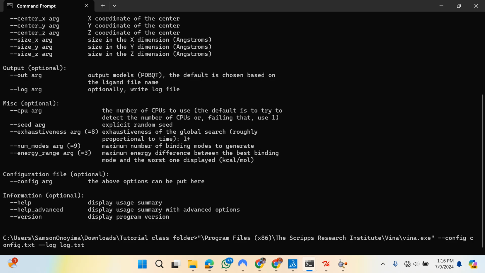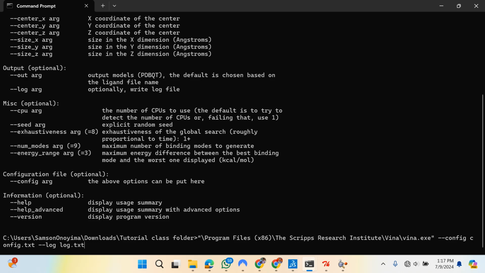Then the command level is, yes, the software have now understood the config file. Then after everything, the document is going to give out. Remember in the config, we have already saved an output as data all PDBQT. Do you remember? In that config file there's something like out, that's the last one on that.